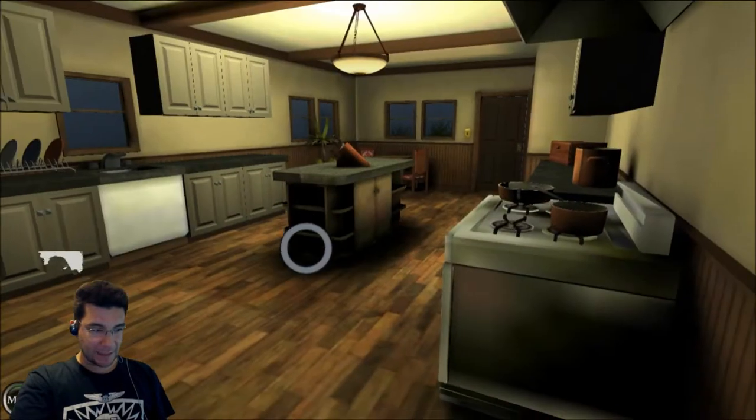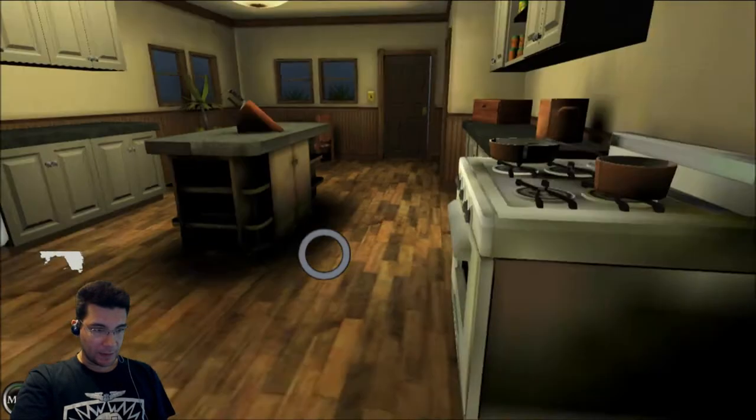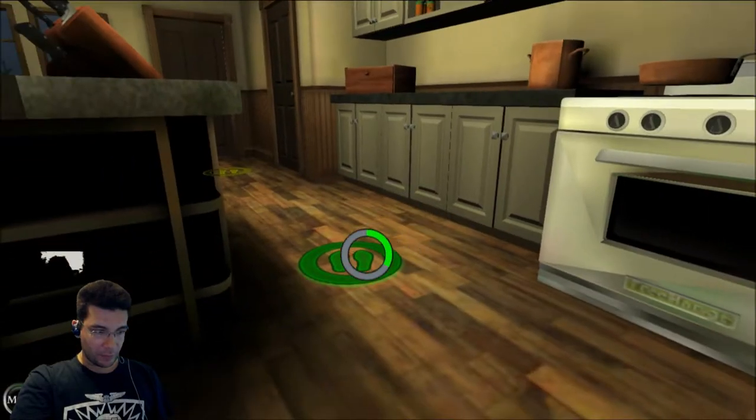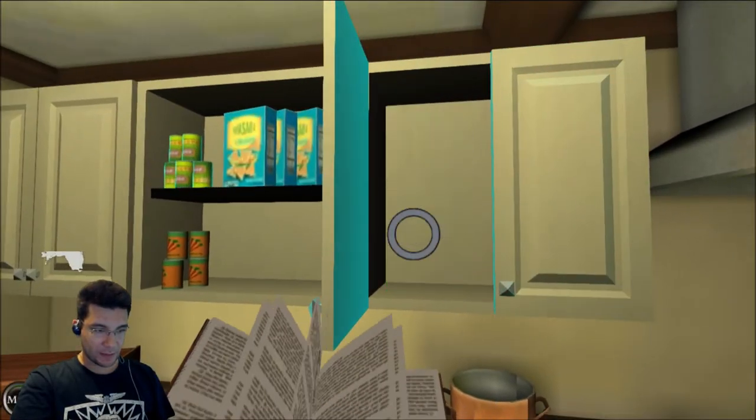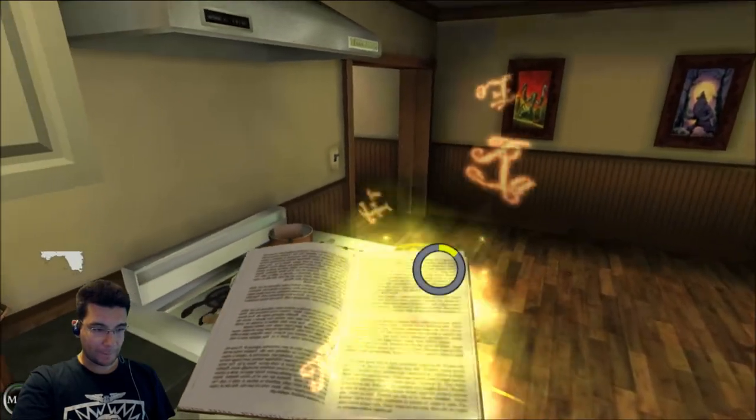Turn on the light. And it's somewhere in here. The page. I hear the trickling. Oh, there it is.